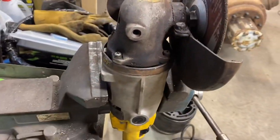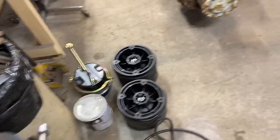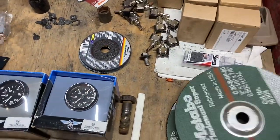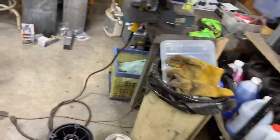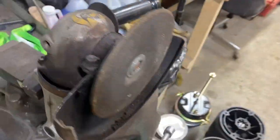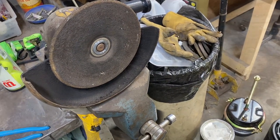But my big boy DeWalt here, I bought the wrong damn blades. I got all excited because I saw them on clearance for $2 apiece, but it's got a threaded head. I need a threaded grinding wheel, but I don't know. One's got a little bit of life in it. She's a little small, but it's just so much faster than using the little one. So we'll see how this goes.